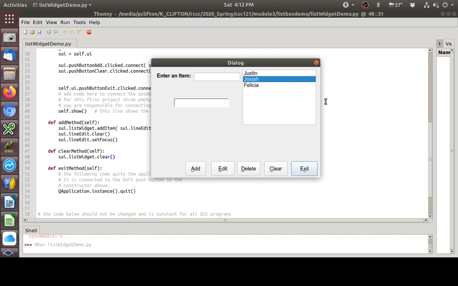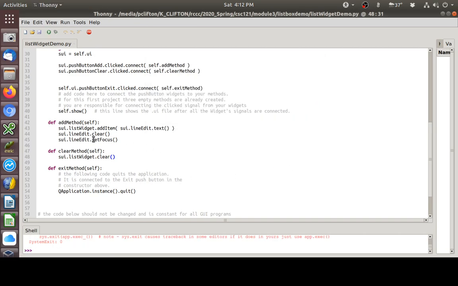We're going to write some code that when we've got somebody selected and we hit edit, it will pop a dialog up, another window up with their name in it, and we can change it. Like maybe instead of Josiah, we wanted it to be Michael or something. So we could edit that and change whatever's here. So let's exit and let's write that edit method.